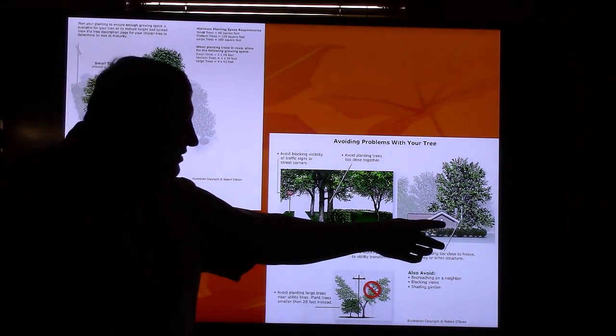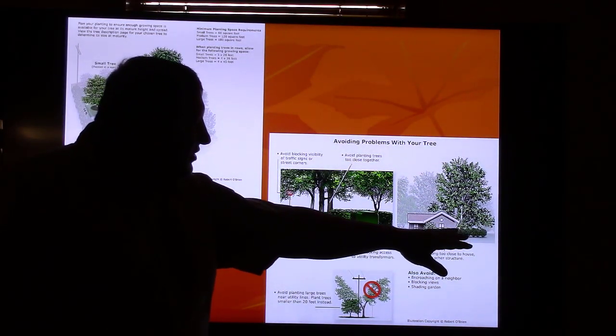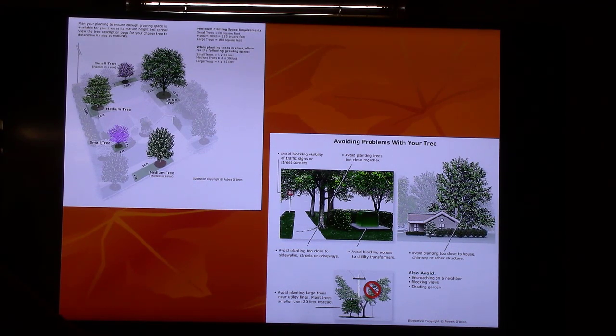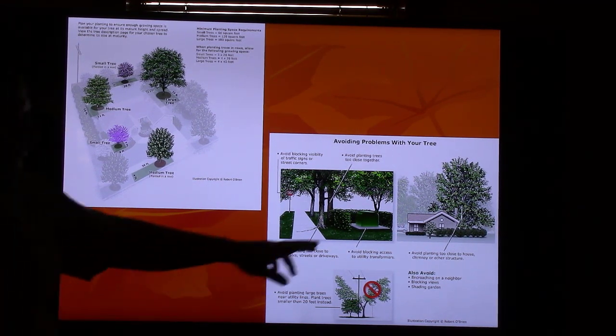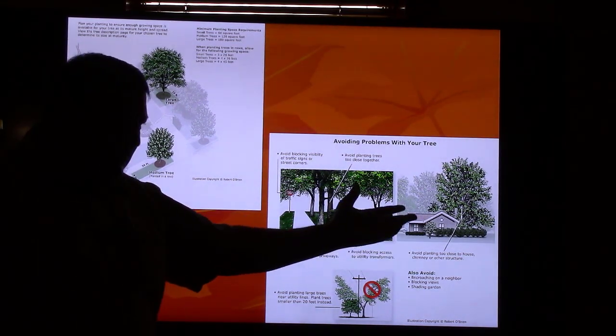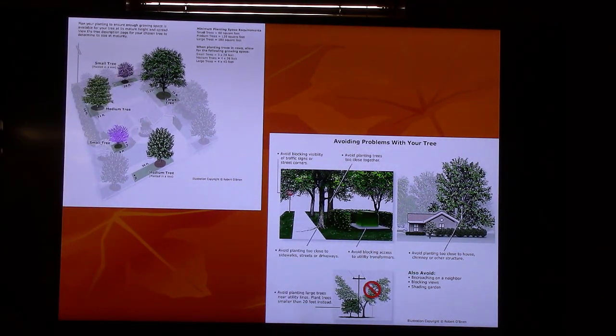You've got this big, large tree right next to the house. These limbs are going to be rubbing your roof, or in a storm they break off and fall on your roof. It's over the chimney, so embers could be flying into that tree, and also it's right next to your foundation. It could give you some foundation problems.